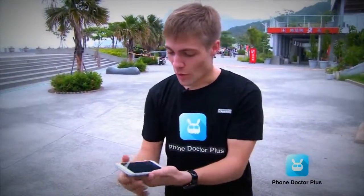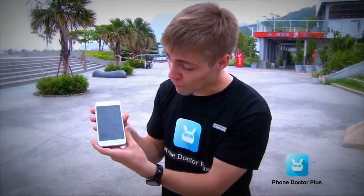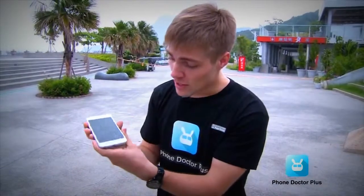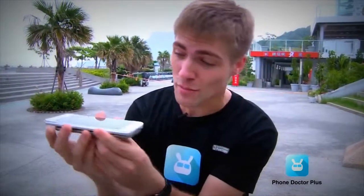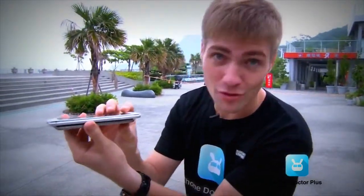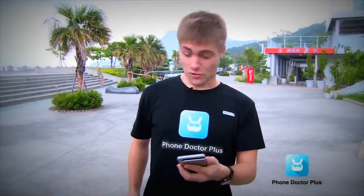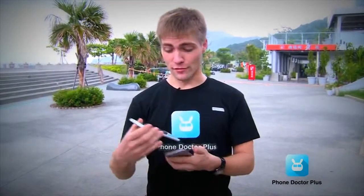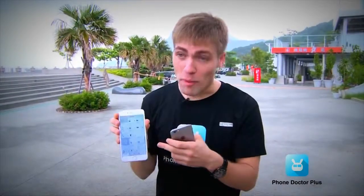So if we go on to the iPhone 6 Plus, the display does surprisingly enough look pretty much the same as before, but if you check this out, it's actually quite separated from its main body. This side is the most serious one, if you see it right here. So now we're gonna use the Phone Doctor Plus app to examine the 27 functions of the iPhone 6 Plus and see if it's working or not. Yeah, surprisingly enough, everything is all right within this phone. All the 27 function tests, they all passed.